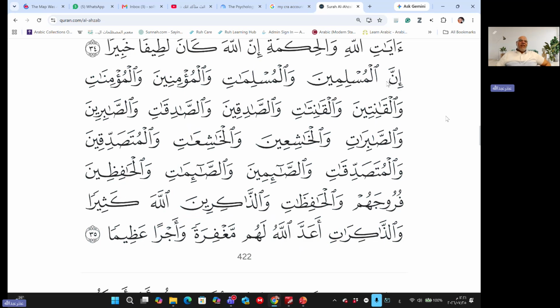So the answer with that: you don't have to do exactly like men. You have your own great reward if you do as much as you can of these things. So subhanallah, the beauty of this ayah is that in Arabic, the male noun is generic, which means it refers to both genders. If you say Muslim, a Muslim should do this, it doesn't mean a Muslim man. It means a Muslim person, a man or a woman.